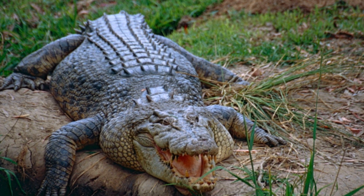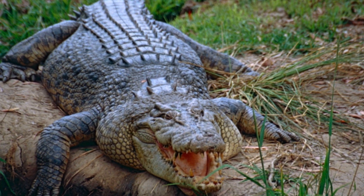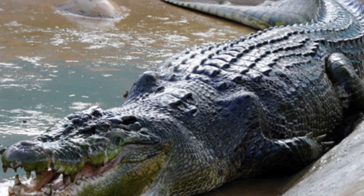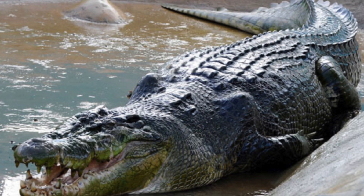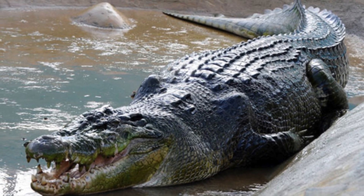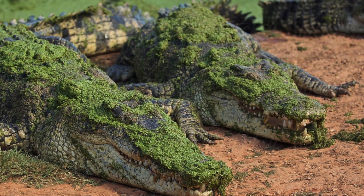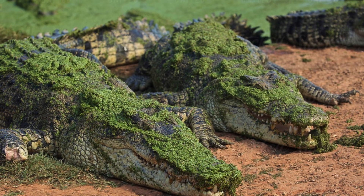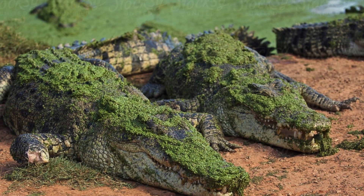The crazy thing about saltwater crocodiles is that they can be owned with the correct permits in some places, but they are extremely dangerous animals and should be treated as such. They are amazing creatures and with the correct safety precautions, they can be incredible to observe, whether at a zoo or in the wild. They are fascinating, and all dinosaur fans have a certain level of admiration for these animals, as they are a few creatures that allow an insight to the animals of the past. Whether lurking in the murky marshes or swimming in the open sea, they are beautiful creatures that everyone should keep their distance from, as they have and do attack people.